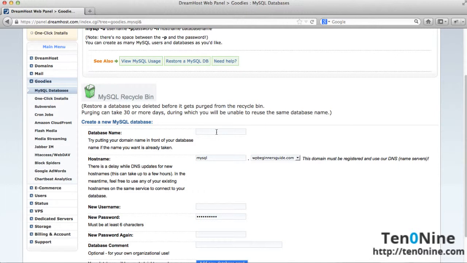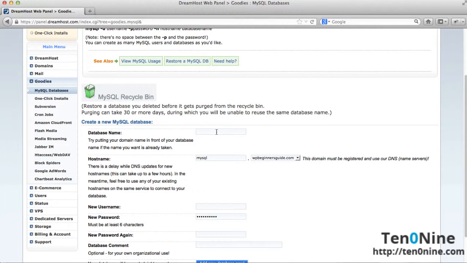Now please do not use the word WordPress as your database name. I know that sounds like something that's going to be memorable to you, that you're not going to misplace that, you're not going to forget that too easily. But that's how a lot of people think, and nothing against them. It's more to do with the security of your site.